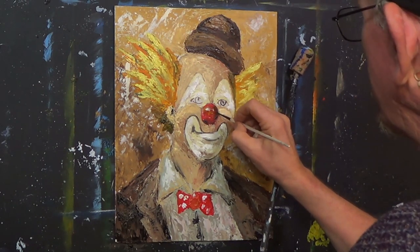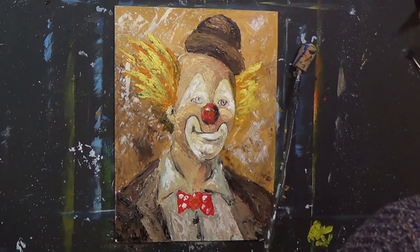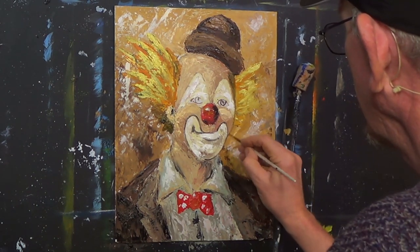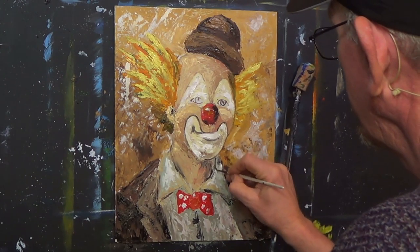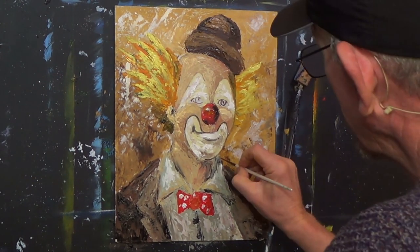It's a mixture of palette knife now and brush. Just trying to bring this clown alive with a little bit of depth. There we go.